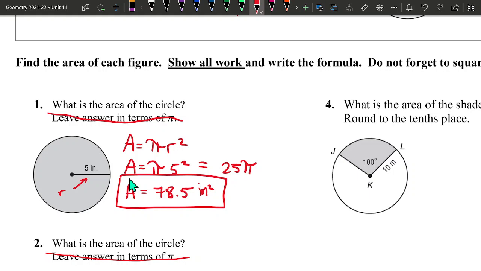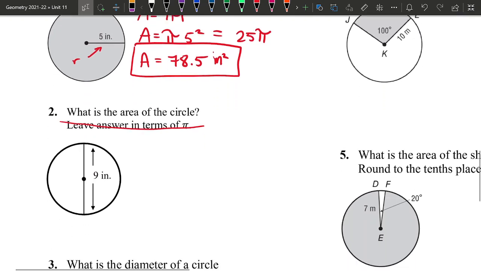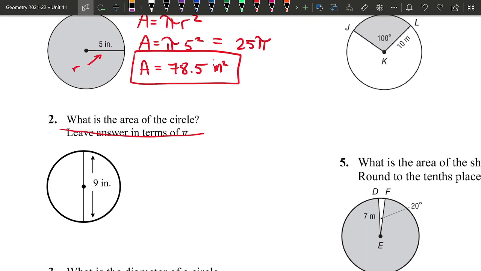Nothing complicated, right? On number 2, I guess you could say it's slightly more complicated because you're not given the radius. In this one we're given this 9, but that's not the radius. That is the diameter. A radius goes from the center to the outside edge, but not all the way across. That's the radius. It's half of the diameter. So the radius equals diameter divided by 2. In this case, it's 9 divided by 2. So it's 4.5. And that's all the extra work we had to do for this one.